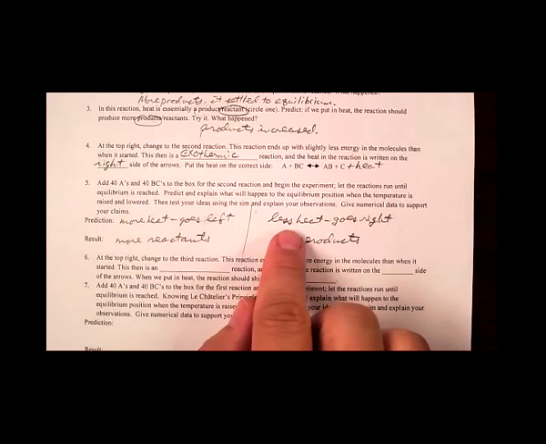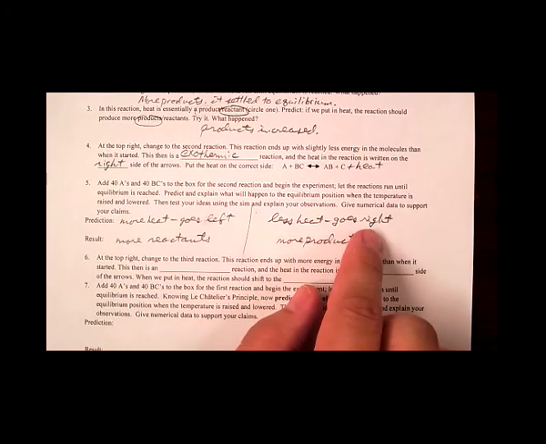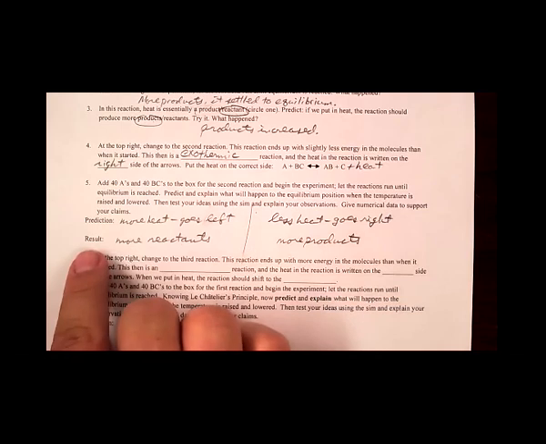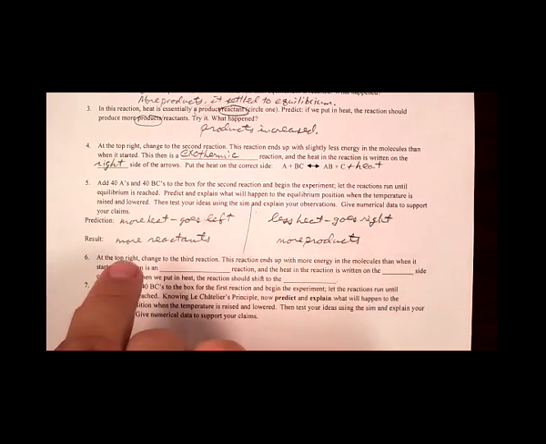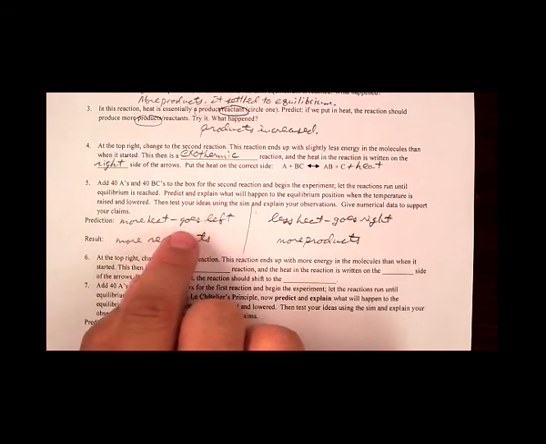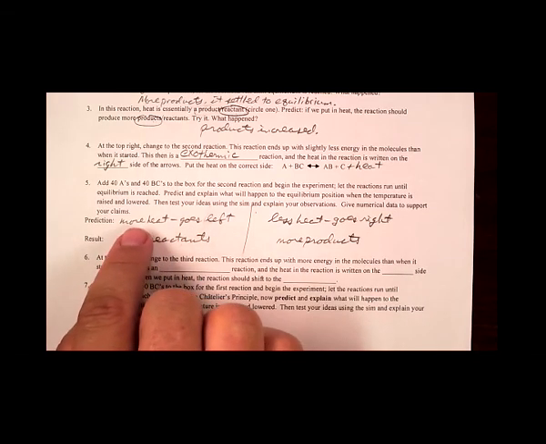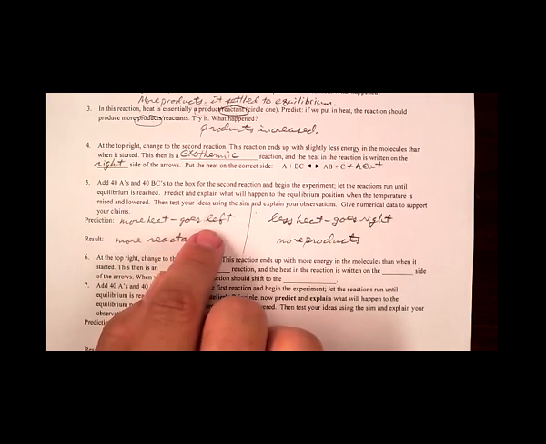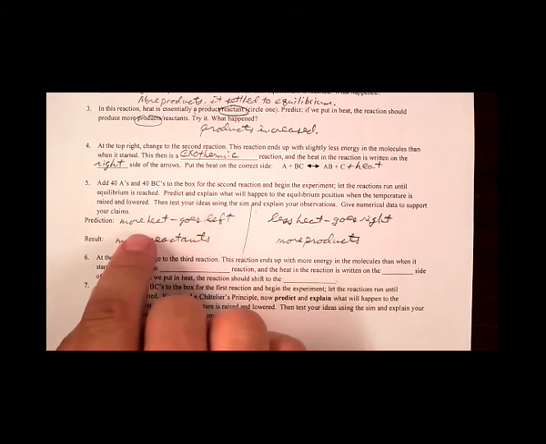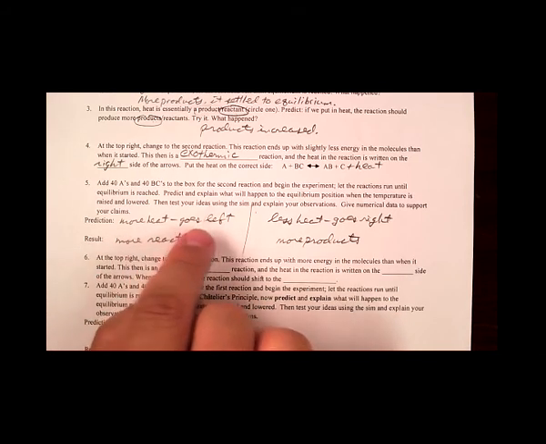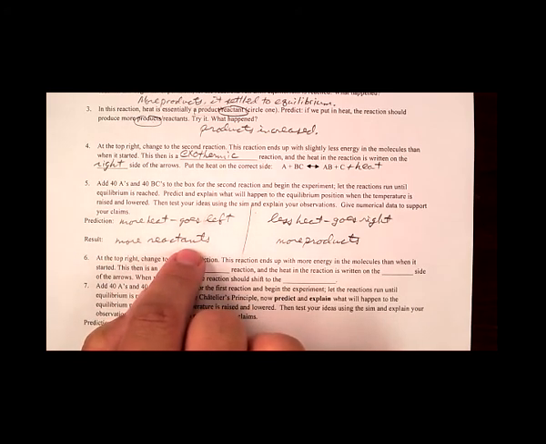So I'm going to start here. Less heat should go to the right is my prediction. And in fact, I did get the result of more products. And I'm going to kind of just skip ahead here. And we're going to pretend if you give it more heat, it goes left. So just mentally put that green line back up at the top, and we should get the reverse, right? If you do the reverse, you get the reverse. If you do the opposite, you get the opposite. So if we put the heat line back up top, I think it should go left, and then yes, it goes left, and I get more reactants.